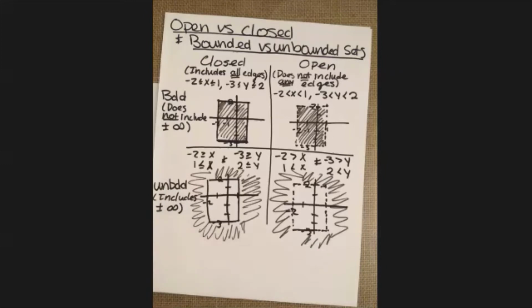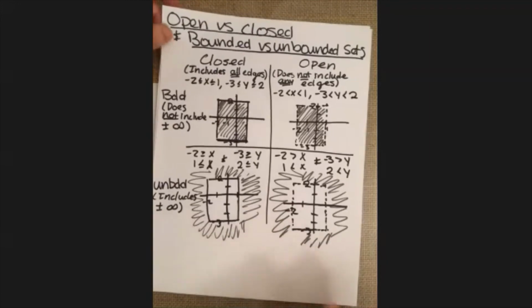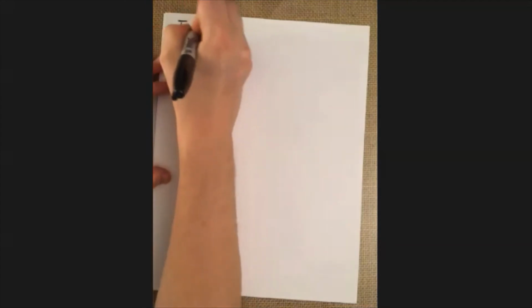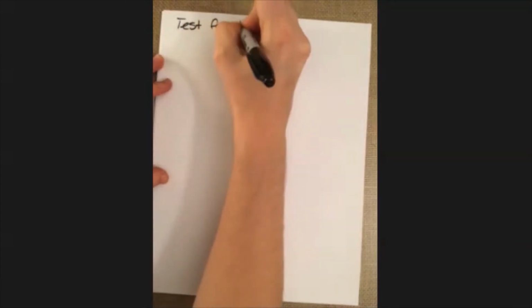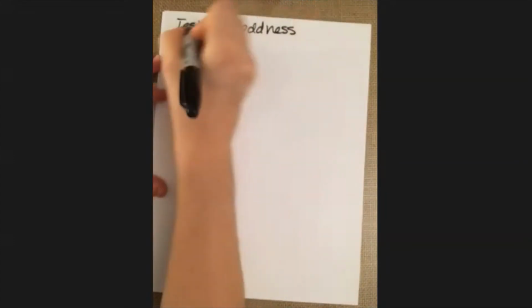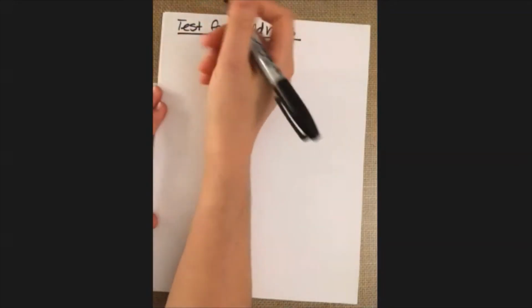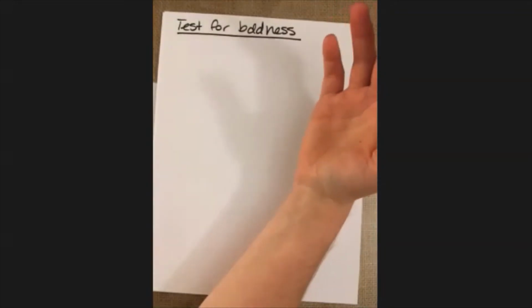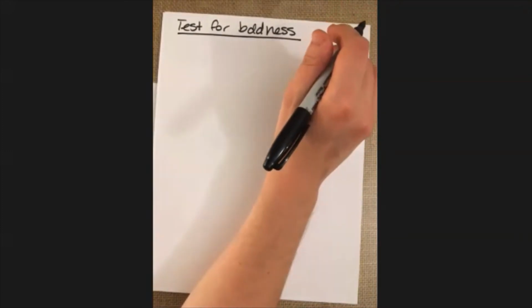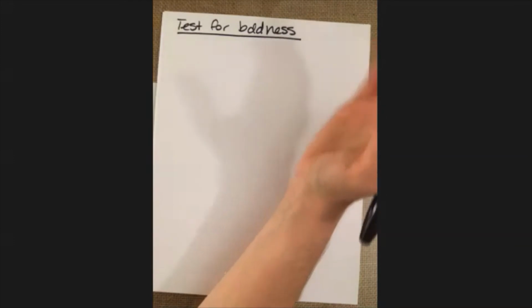I know that sometimes you see open and closed prior to this point. Bounded versus unbounded a lot of times can be a little bit weird to figure out. Just an intuitive way to think about this, although not technically rigorous per se, is what happens when you plug in plus or minus infinity for x and y. If you're able to do that and still have the thing make sense, as much sense as plugging infinity in can make, then it's unbounded, and if it doesn't make sense, it's bounded.